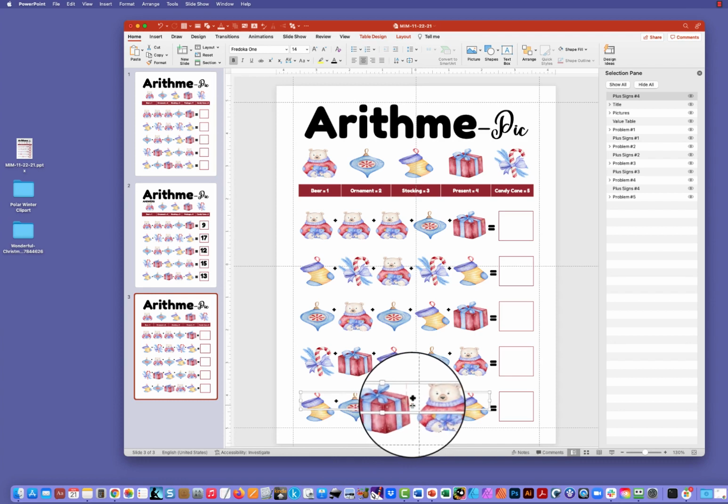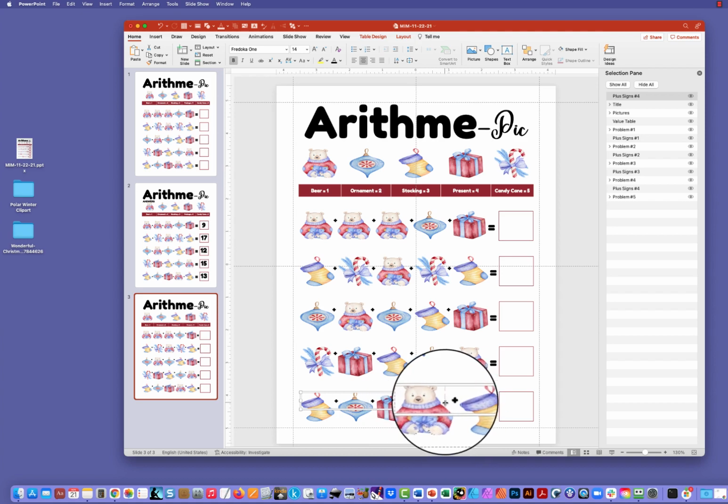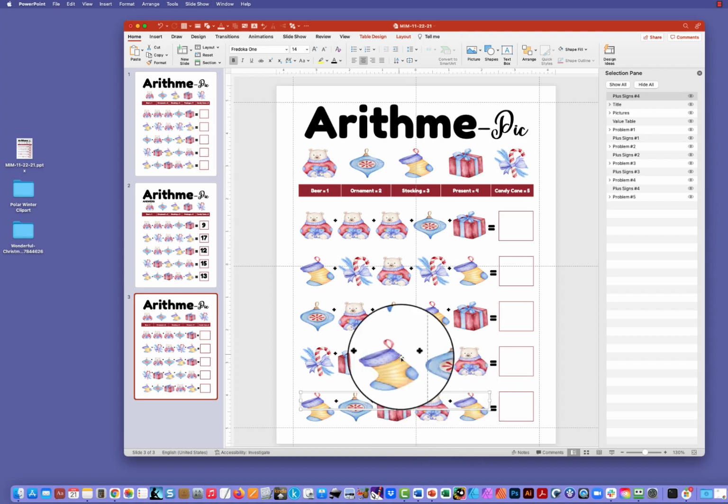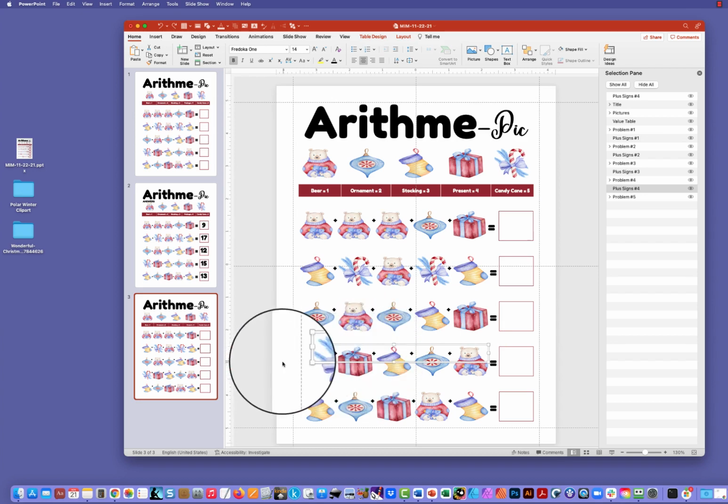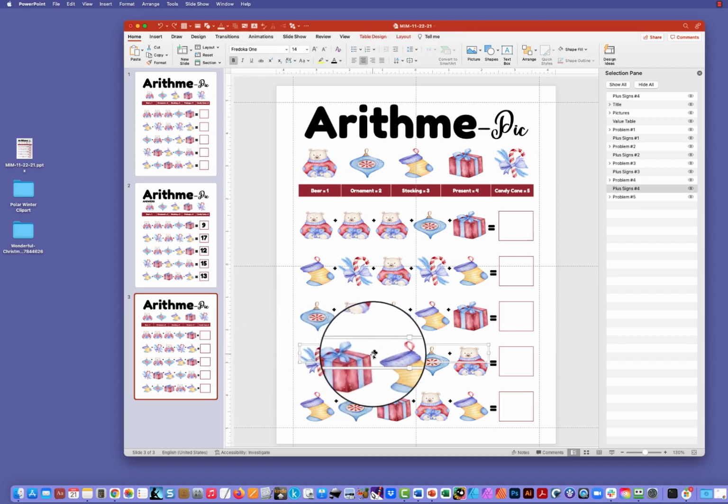Do the same thing here. Let's go back up to this table. I don't want to move the table, I just want to move the column dividers.